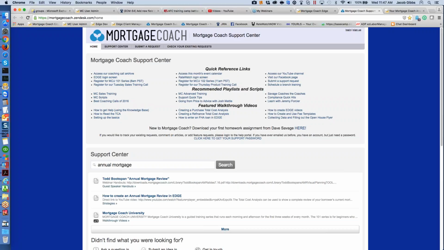Question from Harlow: can anyone install Rate Watch? So they can, Harlow, but they won't be able to log in. And your login is actually restricted to a number of, I think it's 3 or 4 logins concurrently. So you don't want to share that login credential with other people. Instead, just share the screens with them, share the commentaries with them, versus having them try to log into Rate Watch. That's specifically for you.